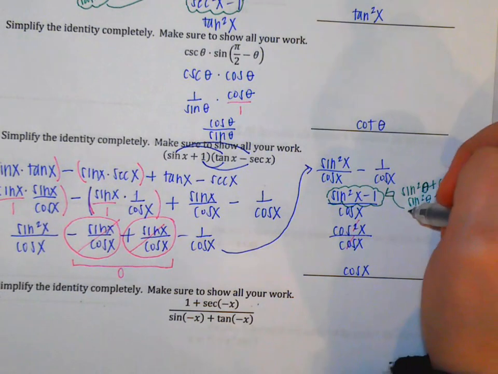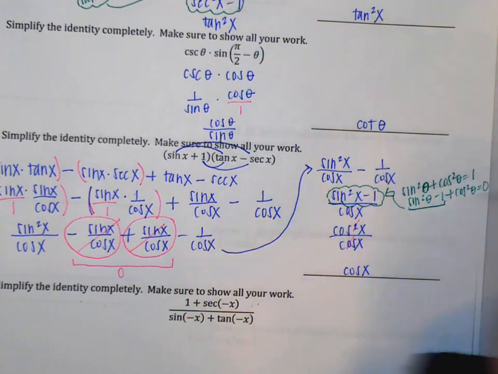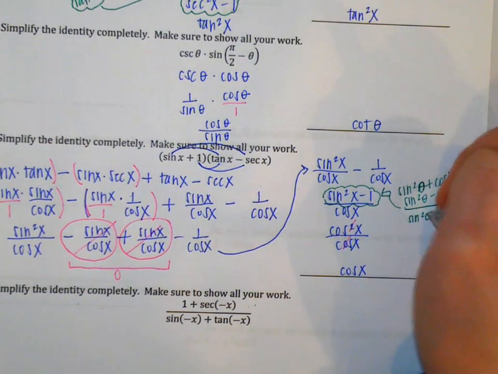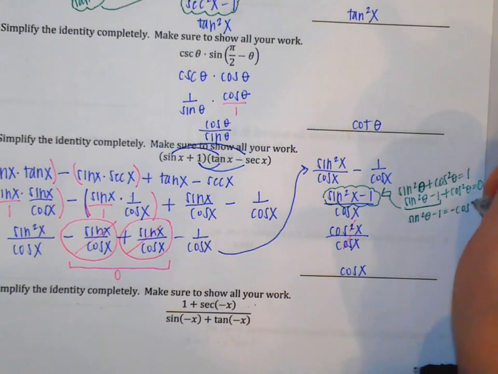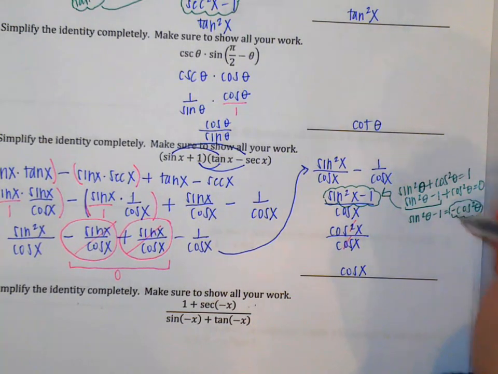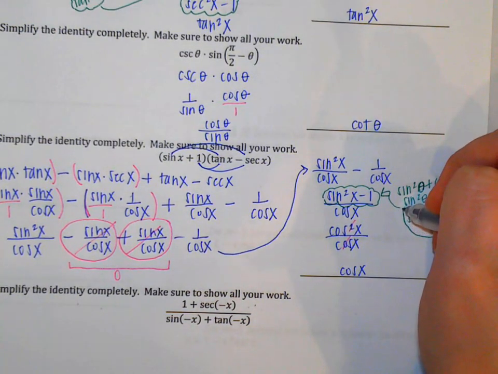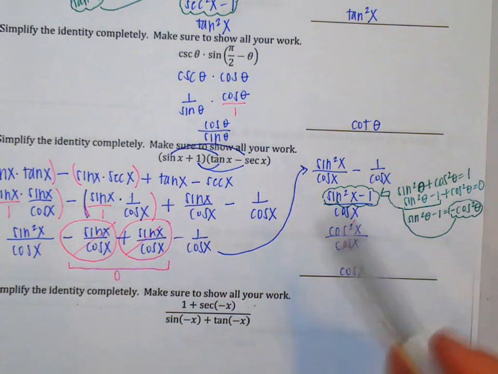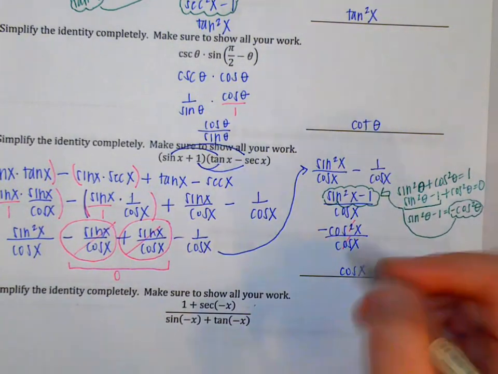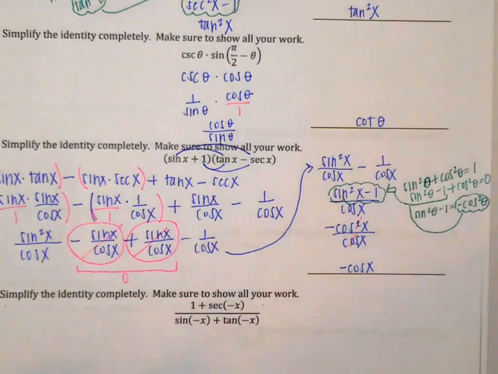And now, because I just want this part, I'm going to move the cosine to the other side. And why this is not 100% correct is because when I move the cosine over, it becomes negative cosine squared theta. And so what I should have been replacing here was actually negative cosine squared x, and that would have made the whole thing negative cosine x. Sorry about that. Glad I caught myself.